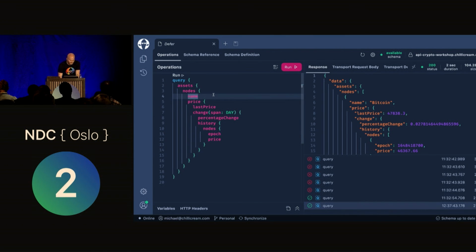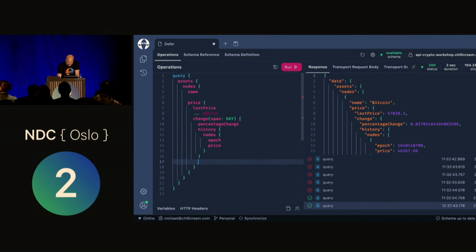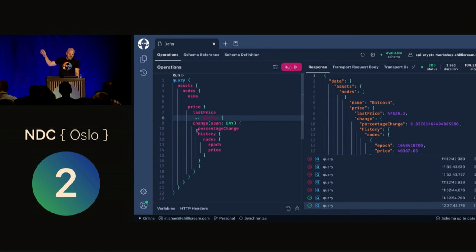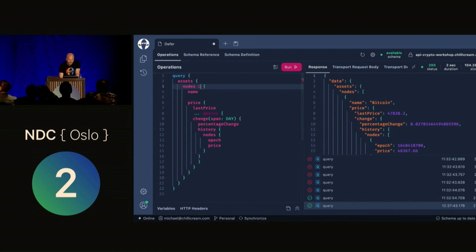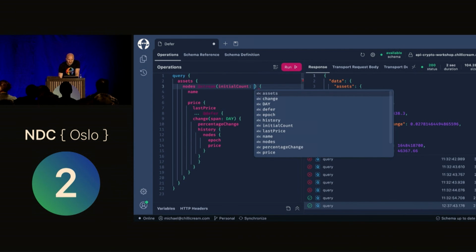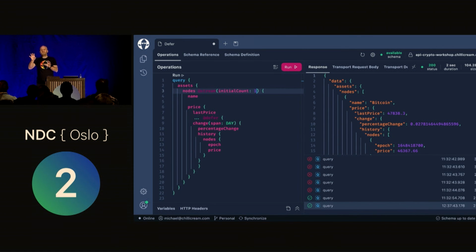And when I now introduce defer here, now this whole thing, or let's just defer this part here. Now we're deferring the most expensive part of our request. This guy is actually, in the implementation, resolved through REST in the backend. And now the execution is split down, but I can go one further and say, okay, this actually is a list. We could also stream that at the same instant, but send me down the first item. I need one item to display on my client, and all the rest of the data send me as it becomes available.